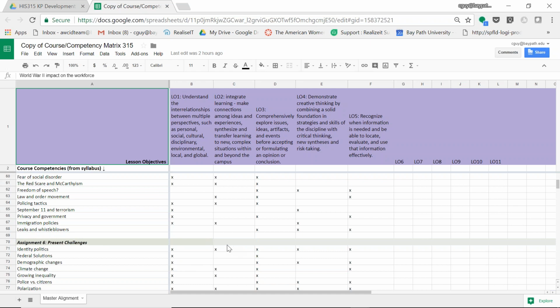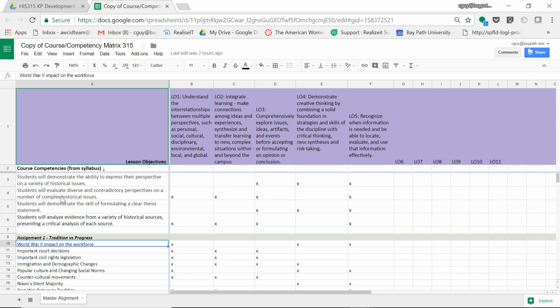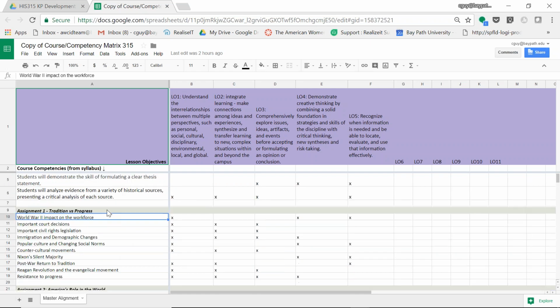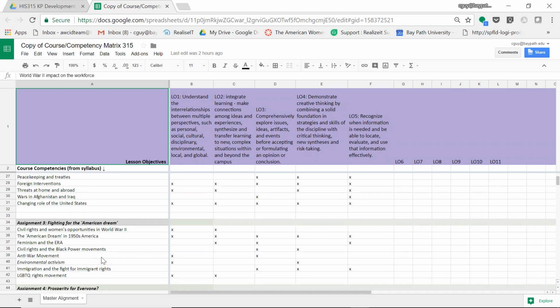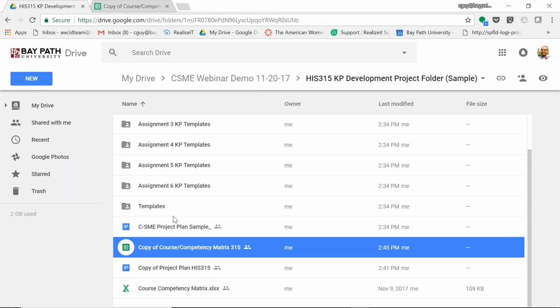These X's indicate where the alignment is back to our learning objectives and then back up to our course competencies. So this presents all of the information in a different way than our map will, and I'll show you that in a second. This matrix might not be as useful for you, but it contains a lot of the same information that our course learning map will. So just keep in mind that this is also a place to go to get some context that's relevant to you about your course and the types of topics that you'll be working on.